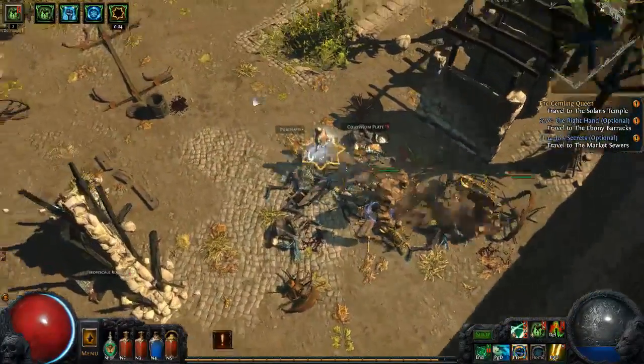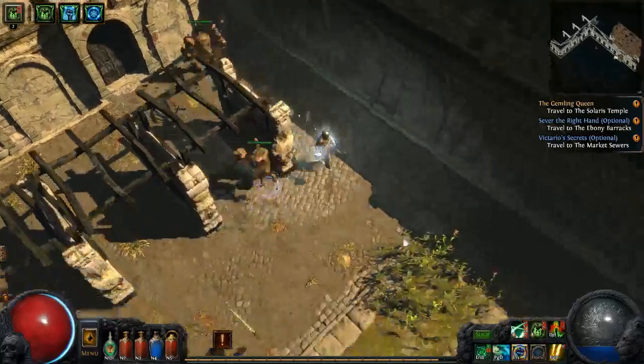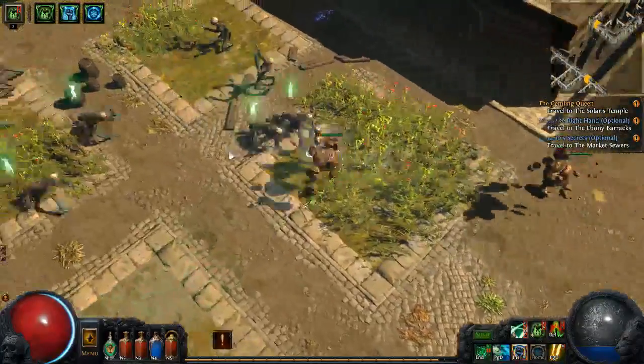This guy's still over here fighting our totem. He's funny. Alright. Put on our super speed. Oh my gosh, where are we going? It's got to be over here. Super speed, here we go.